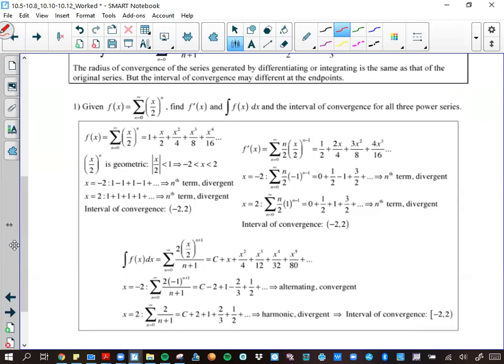So if I want to take the derivative of f of x, I'm going to bring the n in front and subtract 1 from the exponent. You'll see that's what we should have done, right here. I brought n to the front, and then I subtracted 1. And when I look at this, why is it n over 2? Let me figure that out, n over 2.